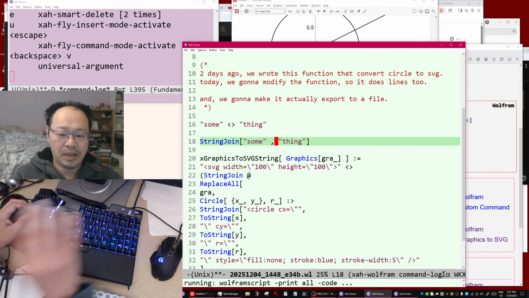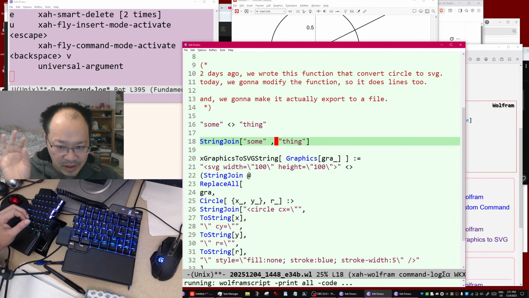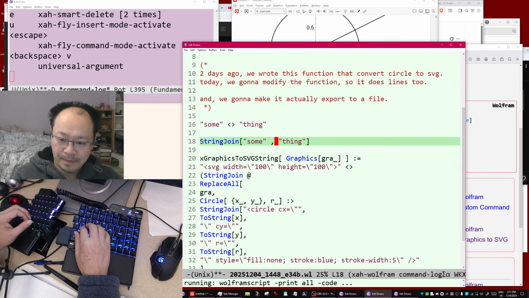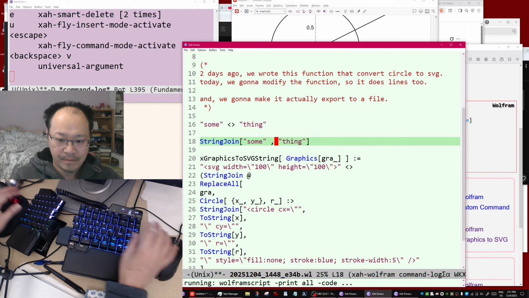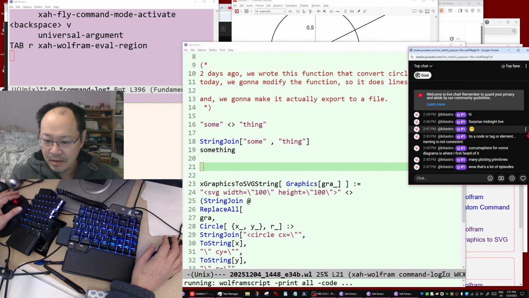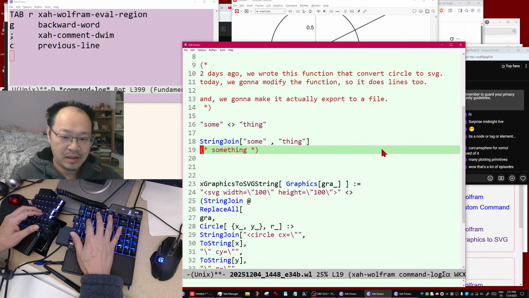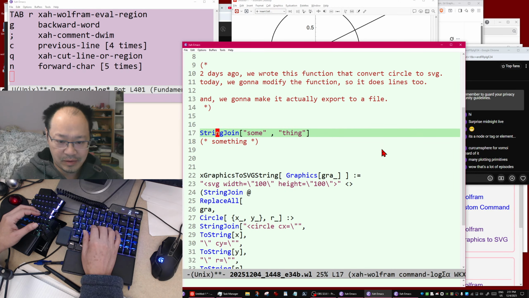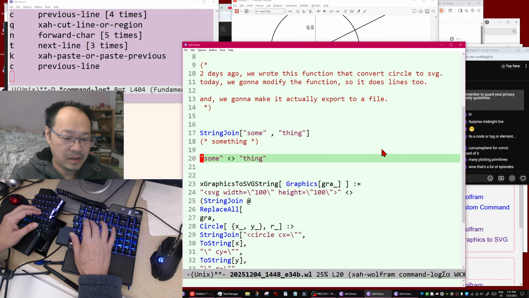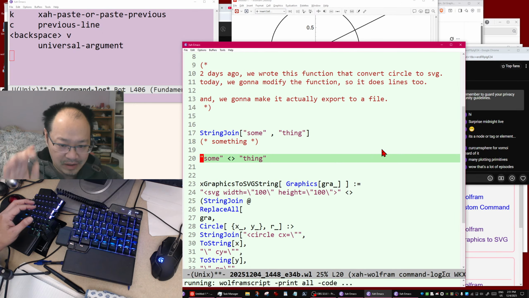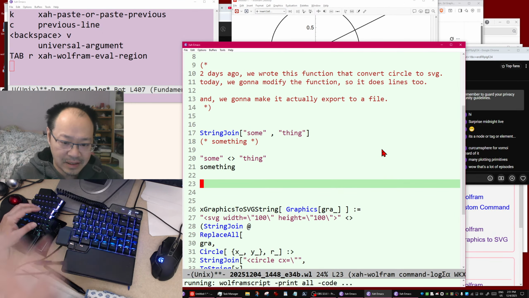Let me run it. String join something. Am I doing good? Okay, you see something. Now let's run this code. It's gonna return exactly the same thing. That's just a syntactical shortcut.